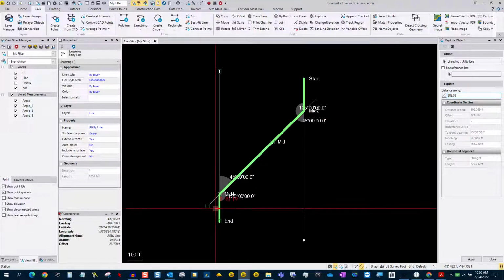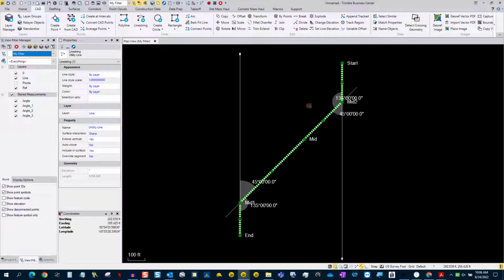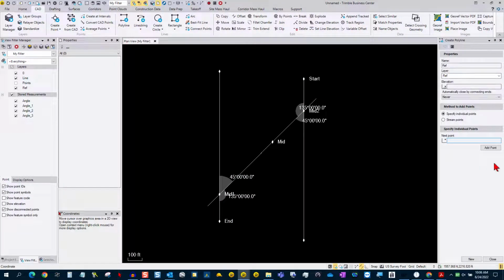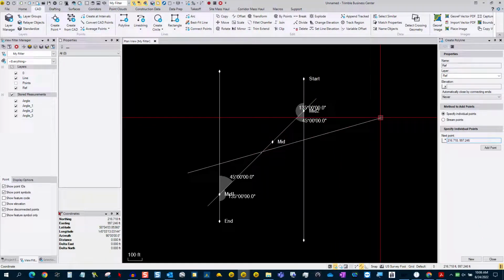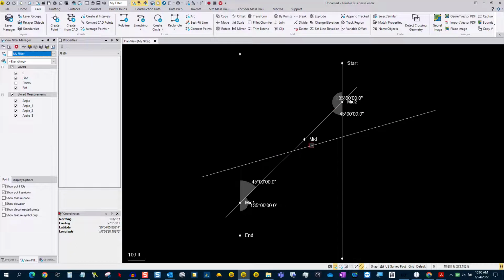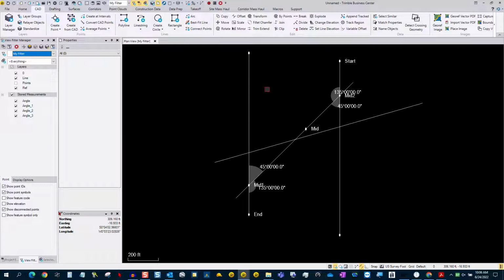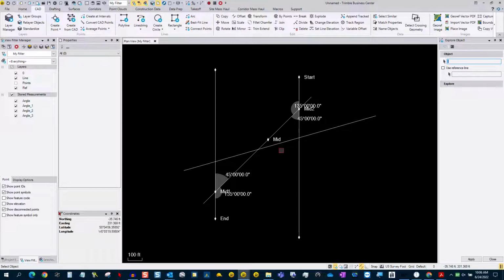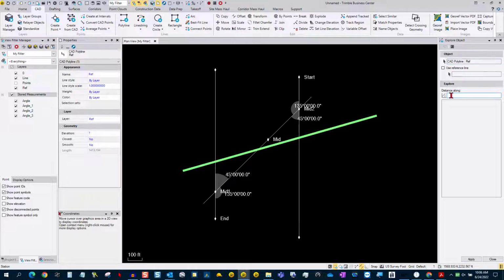Okay, and so if I had an existing line that someone had created, let me create one here real quick, just as a reference. So say I have a line that runs from here and it goes to here. And I need to know what that heading on that line is. I can go in there and explore that object. So I can pick the object, pick a distance along it, and snap to it anywhere, and that's going to give me what that bearing is.